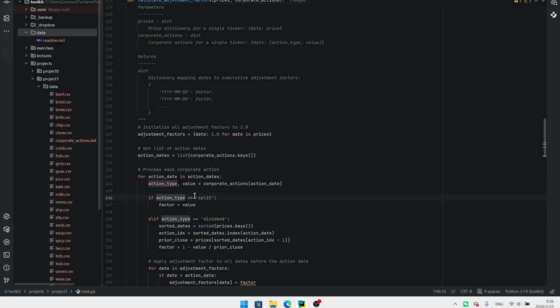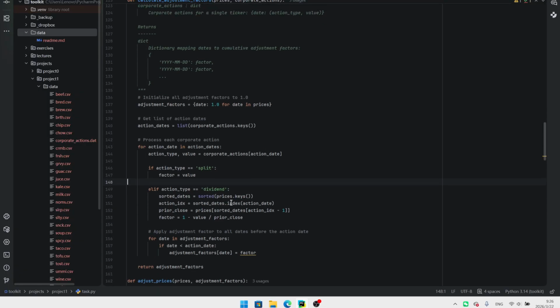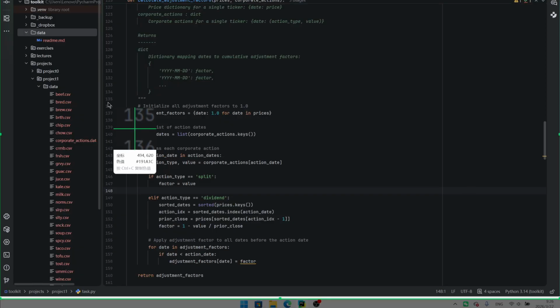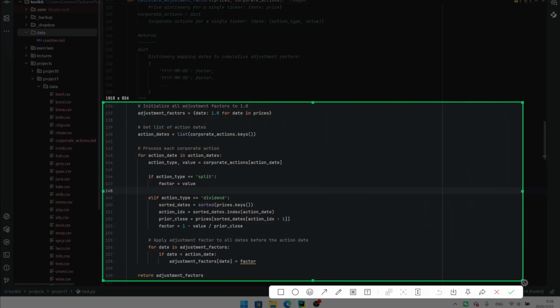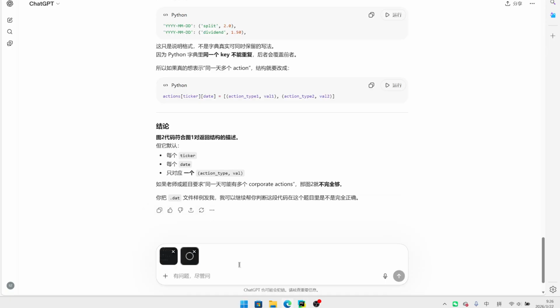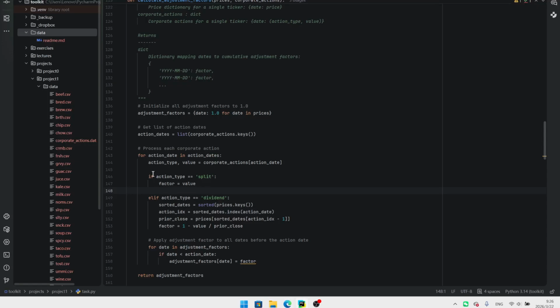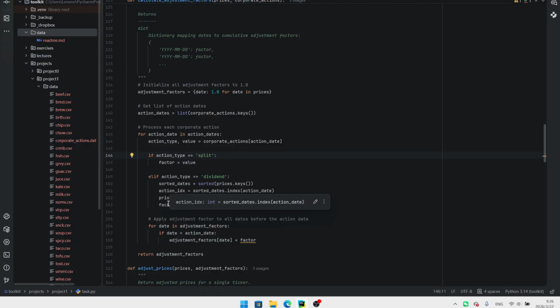If the action type is split, LCF. I think it's just a problem of the non-split situation. In that case, there are two situations: it means it's not LCF, not else. It's a two-condition function.